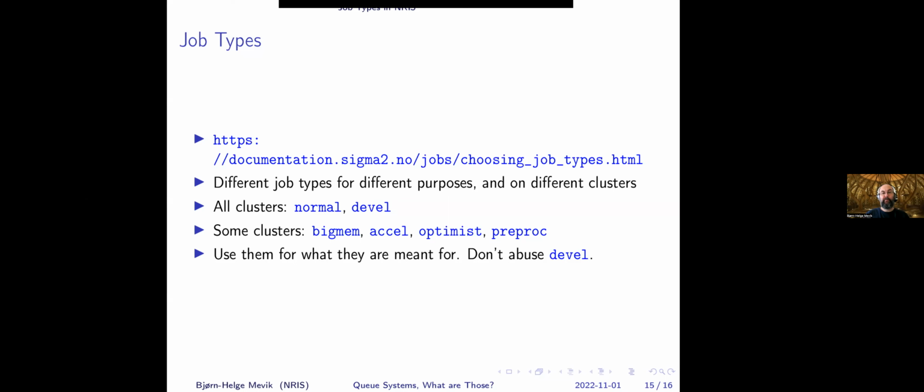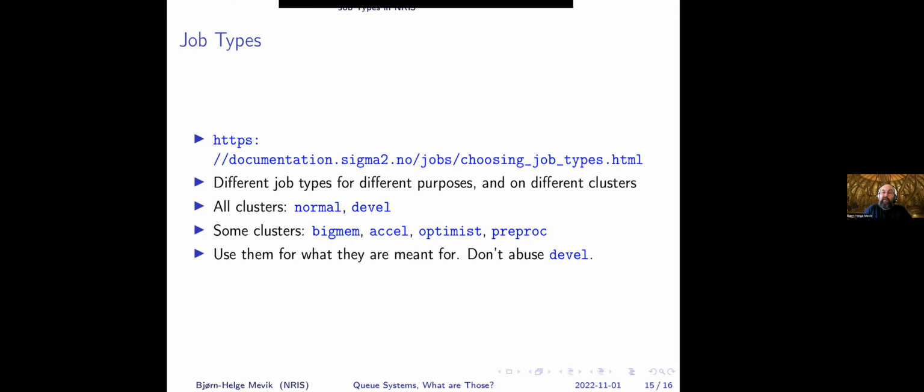And do read this page and the descriptions of them, and select the job type that fits what your job wants to do and what they are meant for. Especially don't use devel to run jobs to get higher priority. Devel is meant for the typical case where you submit one job, you sit at the keyboard and wait for the results to be done and see how it went, and then you do some modification, fix your code, try another compilation option, and you just submit a new devel job. You sit at the keyboard and wait for the results. It is not meant for sending in 10 or 20 jobs and waiting for all of them to finish and figure out what's what. That's not development in how we set this up.